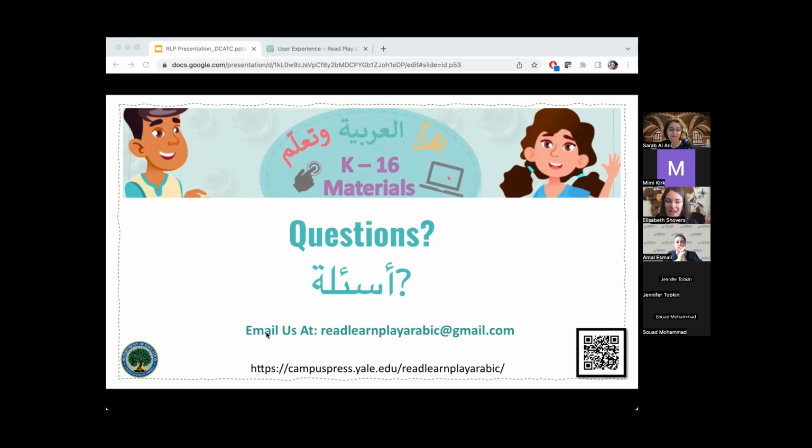But we know a lot of instructors really like to have that book for their students to be able to leaf through and turn the pages on. So you can very easily, if you just use that download function, download the book as a PDF, and then you can send it to any printing service. So I've used Staples before.